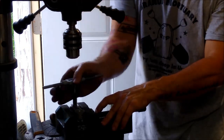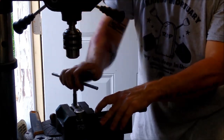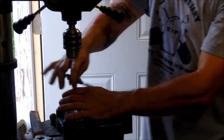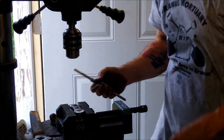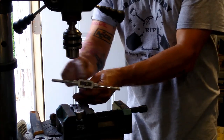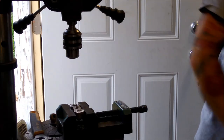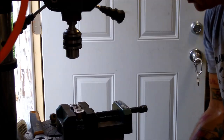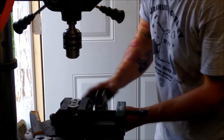What we want to do is go as deep as we can with it as far as the hole that we drilled. That's about it right there. Having a handle like this, you've got two sides to hold on if you needed to. I was more or less holding the vise with my other hand. Clamp here. We're going to clamp this vise down this time. We're going to need both hands.